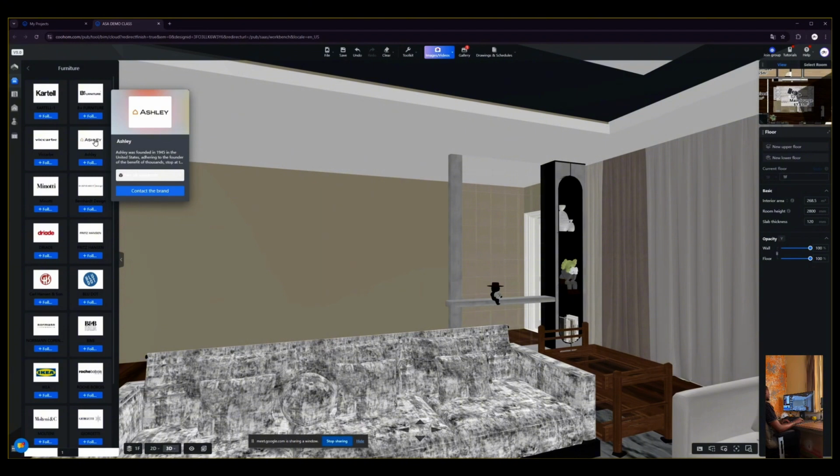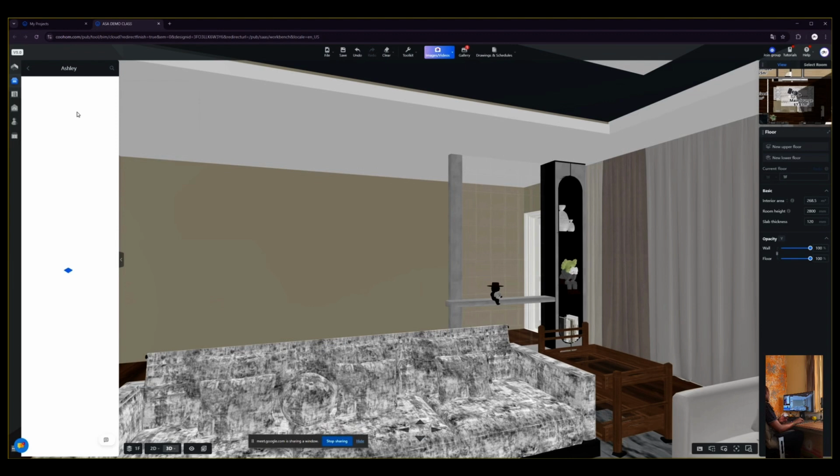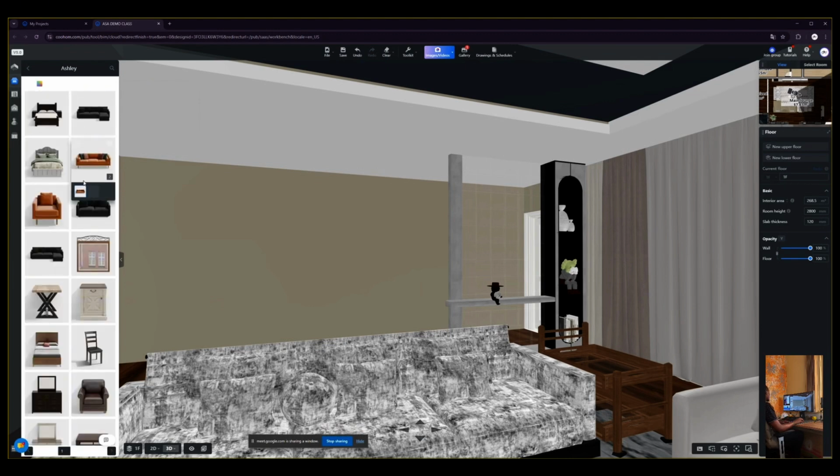But this also depends on how quickly Ashley is updating their catalog. You can see all these items. If I use any of these, it's even simple in that sense. If, for example, my client tells me I've been to Ashley's and I want all my furniture to come from Ashley's, all I have to do is design everything in my project using only this furniture. That way we know it's going to be available locally. Yes.